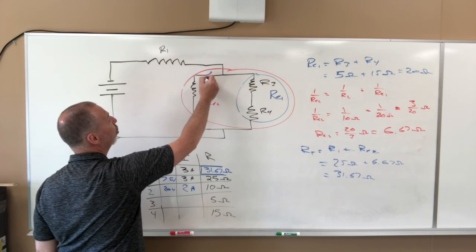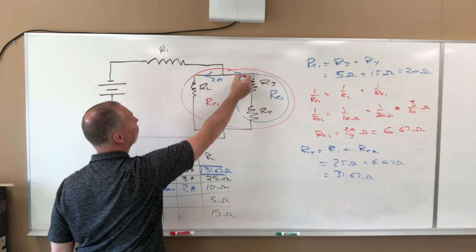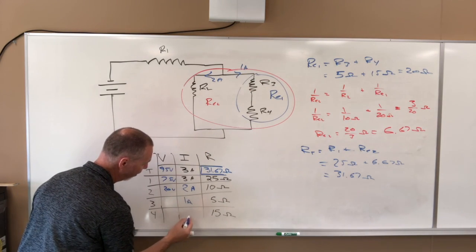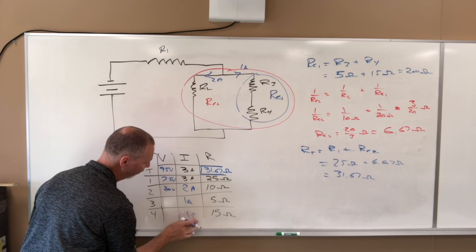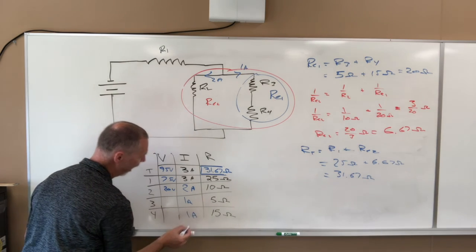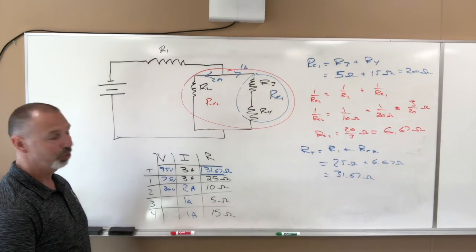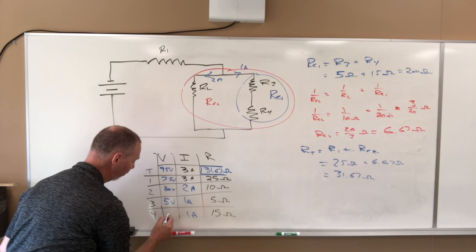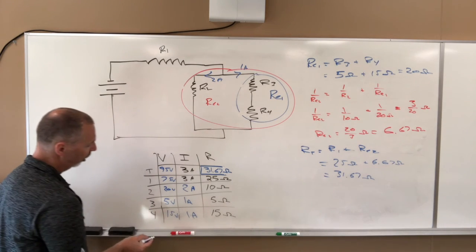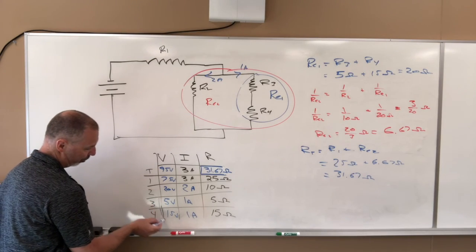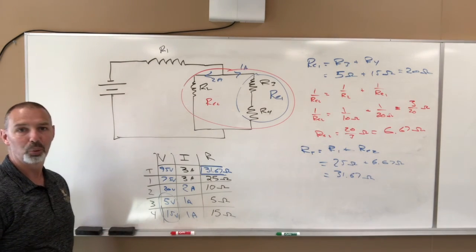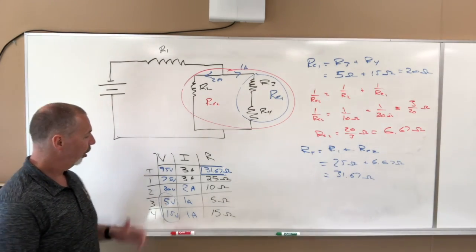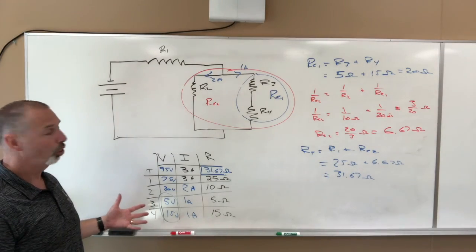And if I have 2 amps going this way, that means I have to have 1 amp going that way. 1 amp. They're in series, so they're the same. That's also 1 amp. And now I can find V3 and V4, where I will get, again, I times R. And you see here that V3 and V4 add up to 20 volts. All right, so we have all of our laws combined here. We have filled in the chart, which is what we want to do.